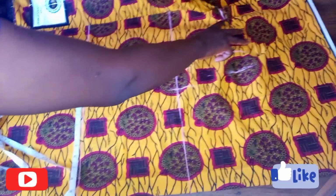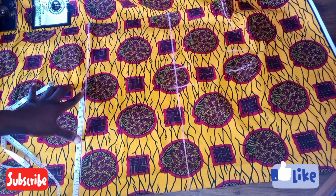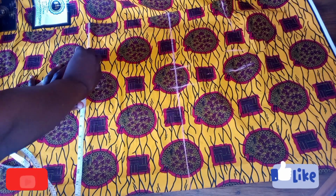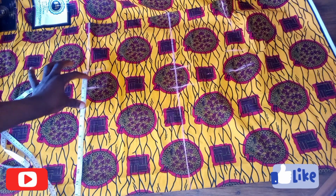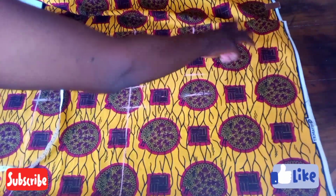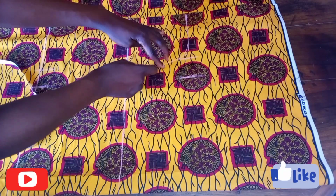Then the hip, I'm working with hip 42 as well. This is 42. Then I'm going to be adding extra 2 inches. But it actually depends. If you don't want the hip to be free, you can just leave it at 1 inch. So I'll just go ahead and connect this like this.